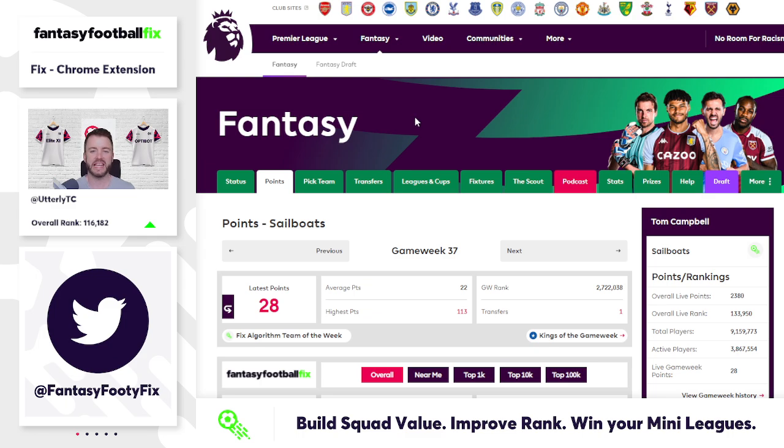Effectively, what this is, guys, is a means by which we are able to integrate some of the awesome features that are available on fantasyfootballfix.com, be that through the desktop site or the new app that we've talked about previously, and have that integrated into your browser experience when you are actually using the FPL site itself. So whilst my videos have historically, and will continue to be next season, focused on the fantasyfootballfix.com site itself, where we do the deep dive into the stats, this video is going to be talking about how we've been able to bring those features into your experience when you're actually using the FPL site, which I'm sure we're all so familiar with.